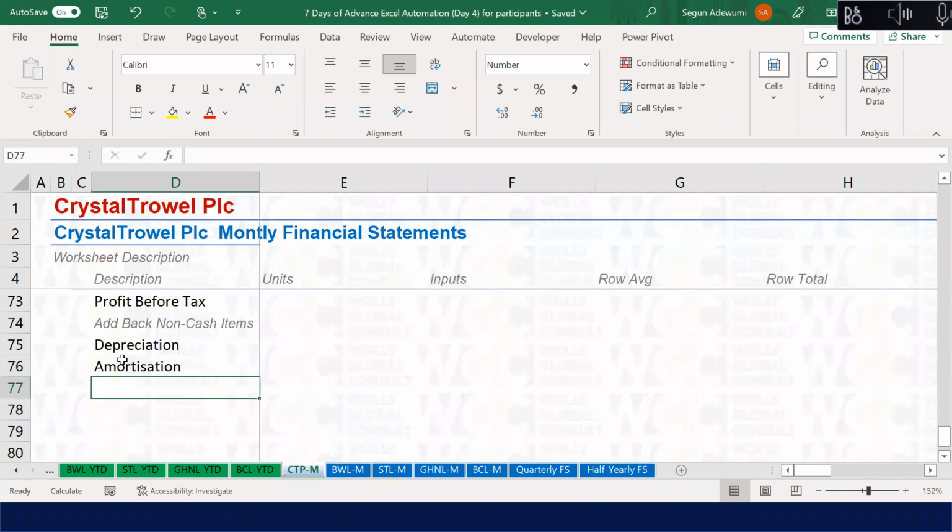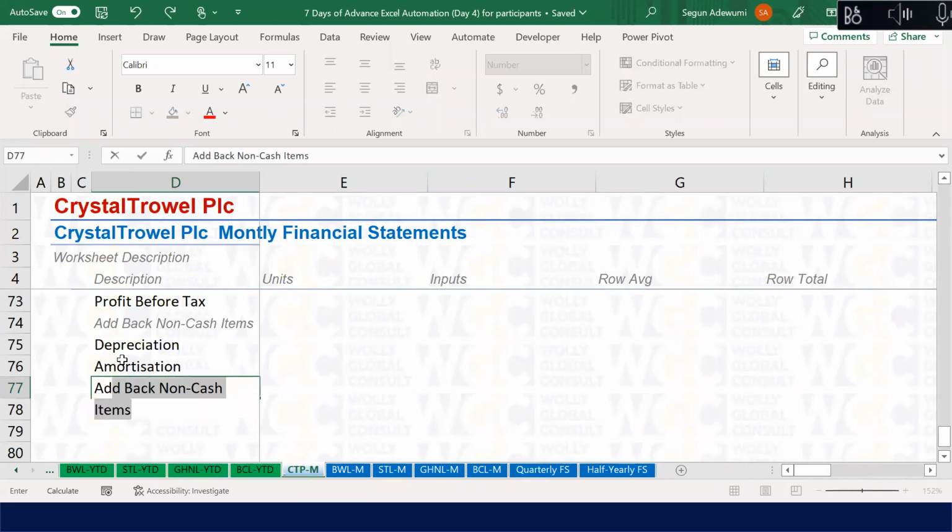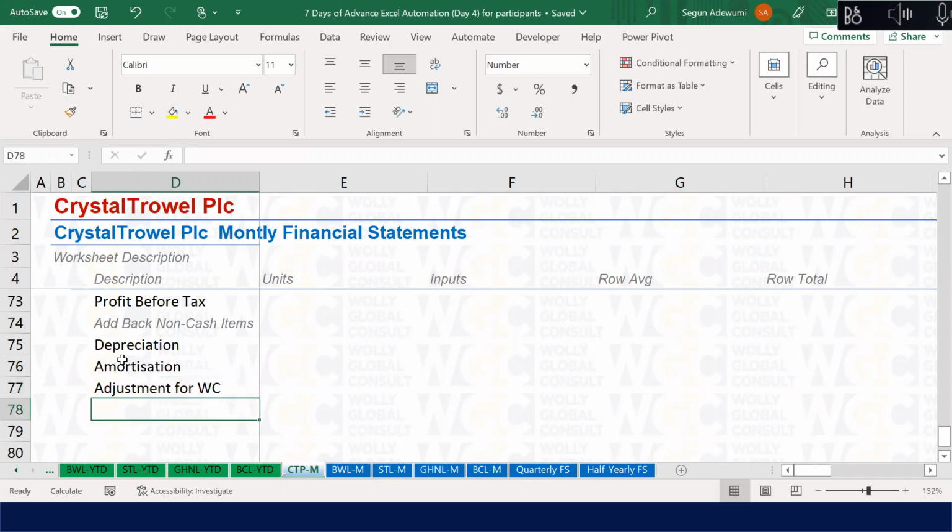So finally, I mean, not finally, we're going to have adjustments for working capital. Let me just call it WC. So let's just try to indent this one a little bit. Okay. This one I will have my inventory.